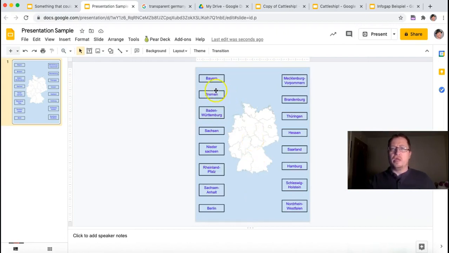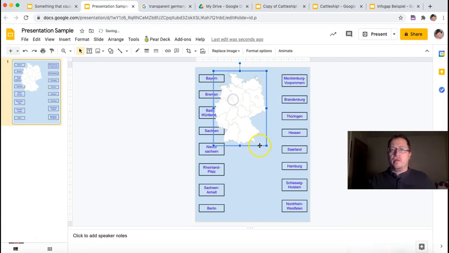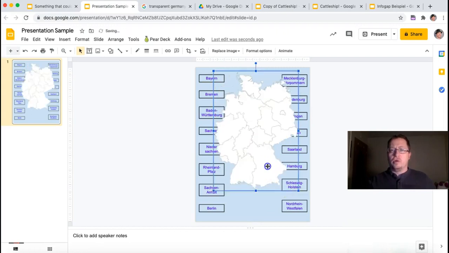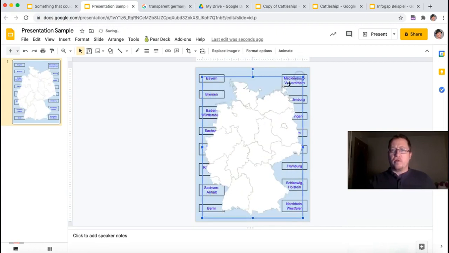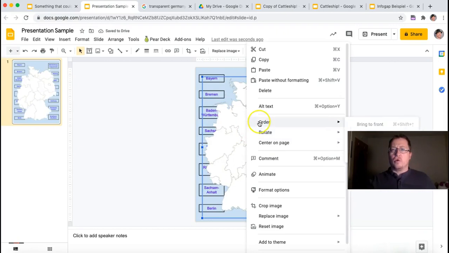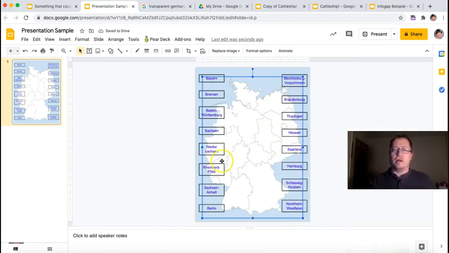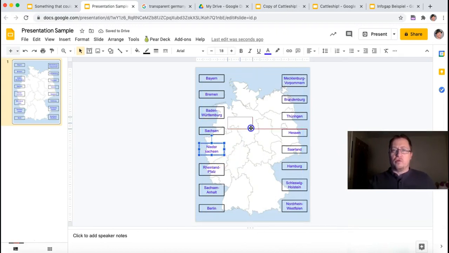Do I want the students to be able to drag these items into the right area? And therefore, I would have a much larger Germany in the background. Okay, well, slight problem. It's not in the background yet, so I can control click and, in this order, send backward or send to the very back. If I say send backward, it's just going to keep putting it behind the last text box I did. But if I send it all the way to the very back, then it will be there. And students can go ahead and drag these into position if that's how I want to do it.